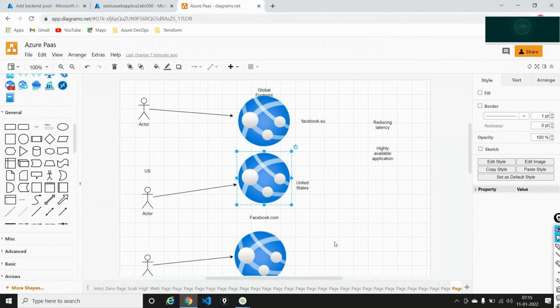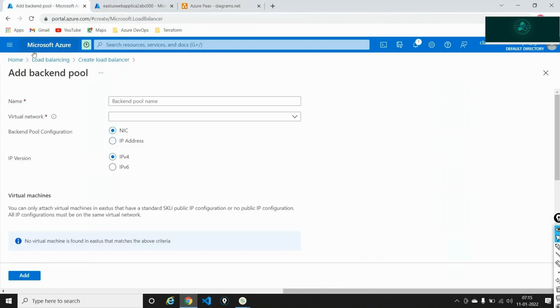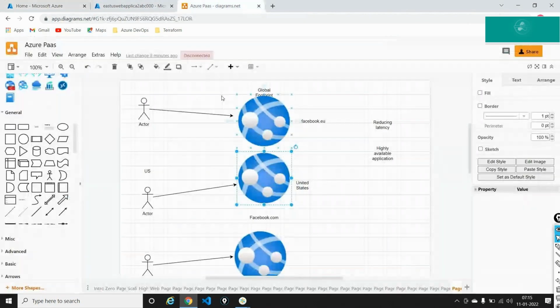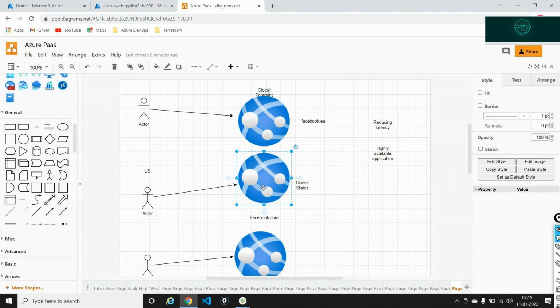So what I'm trying to tell you is that a load balancer may not be the right solution for an Azure PaaS service. For a virtual machine, yes, load balancer is the best available solution out there. You also have something called application gateway. We'll look into that. But load balancer is one of the solutions available for a virtual machine when you're trying to load balance applications.